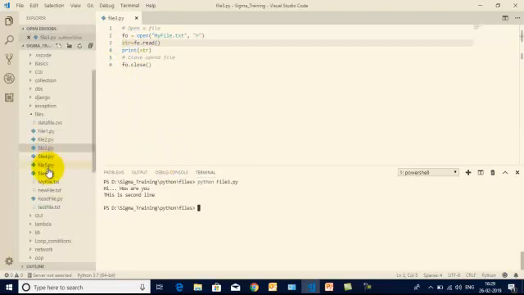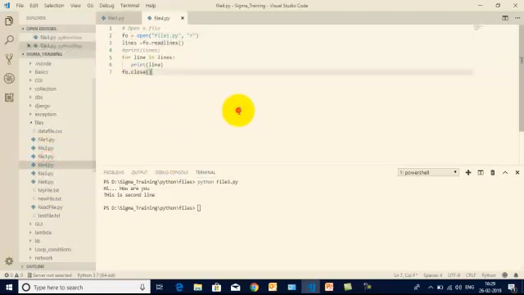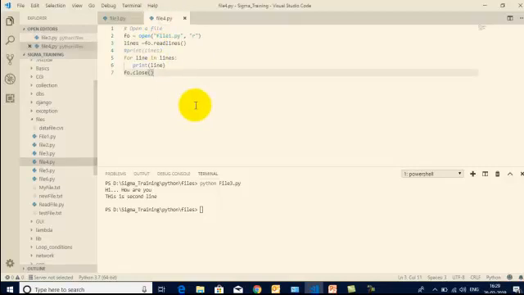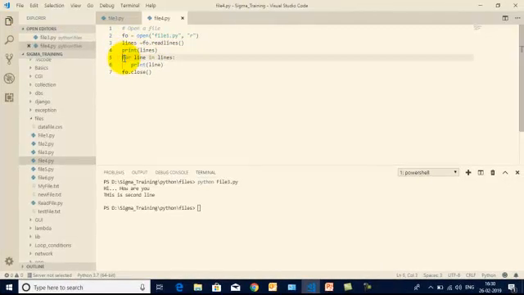One more way of reading the file content. In the previous program we used the read method, which dumps the entire content into the variable. Now I want to read line by line, where I can use readlines, a function that dumps the number of lines in the form of an array. Just for our understanding, we will see this, and then we will enable the other part of the code.